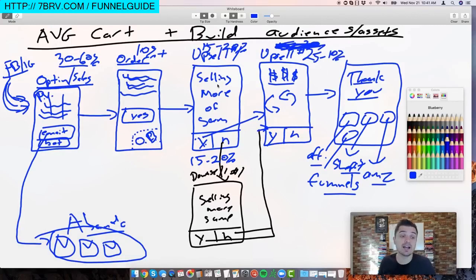But you can see right here, guys, right? The reason that these funnels work as well is because they're very simple, right? What is this? 6 pages? 6 pages, and the whole purpose of this is literally to sell your customer exactly what they need, exactly what they want. And you can change these up however you want.